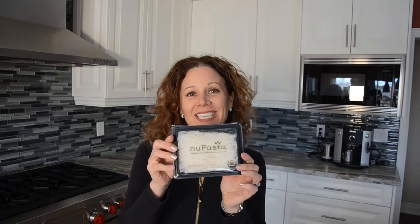There is another type of pasta called Nu pasta, and it's actually made from the konjac root, so it's already cooked for you. It looks pretty much like pasta, a little more white. The texture is a little more slippery than wheat pasta, but there's about 25 calories in the whole package and no carbs. Add your favorite sauce and you're good to go — because really, pasta is all about the sauce, isn't it?